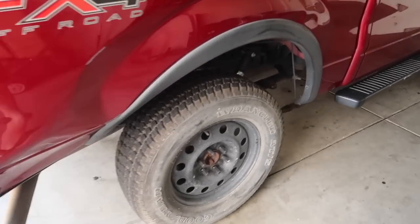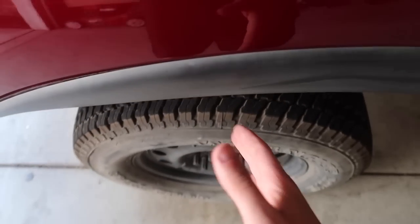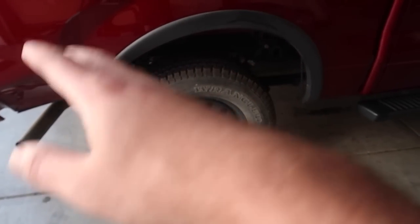Guys, I looked up something online to test out if our axle's bent because I don't know if you guys can see the wheel. It is like this. So I'm thinking it's the leaf springs because they're clearly popped out of where it's supposed to be. So we already ordered new leaf springs, but just in case it isn't the leaf springs, let's go ahead and jack up the car from the diff and just let this wheel roll.